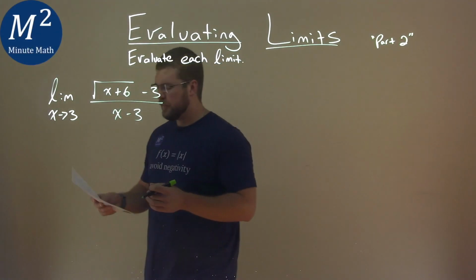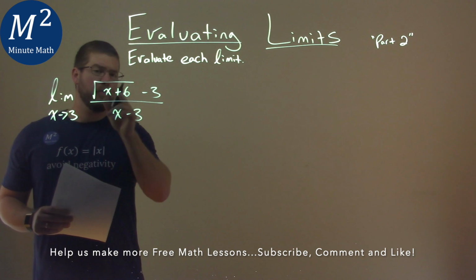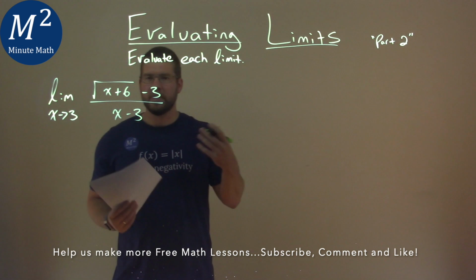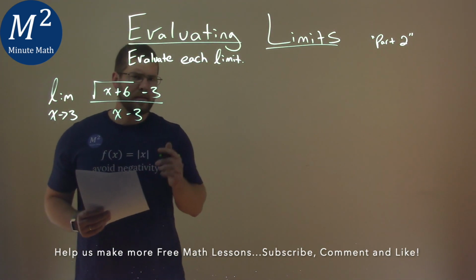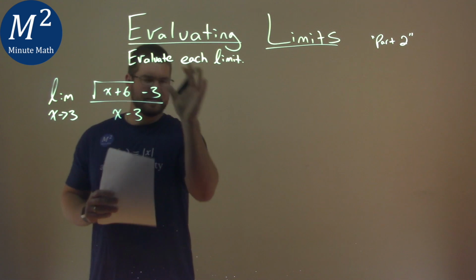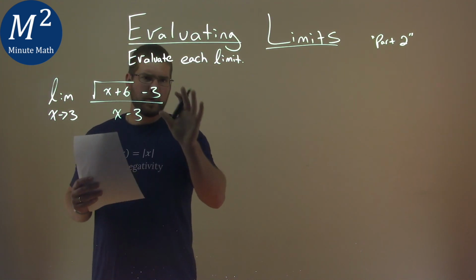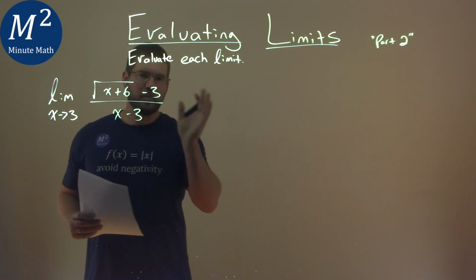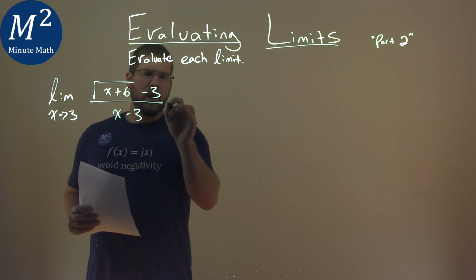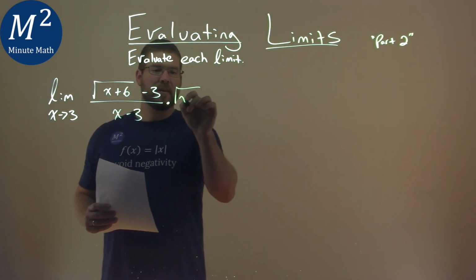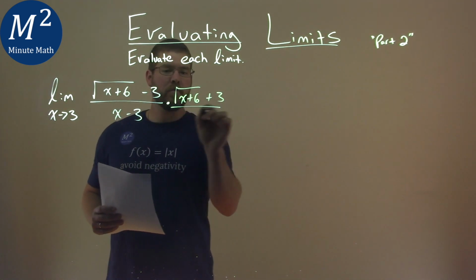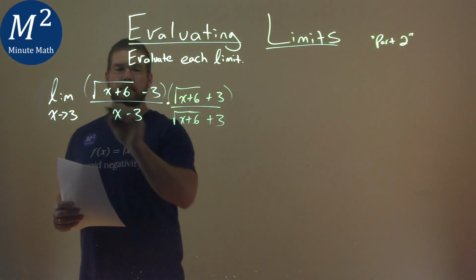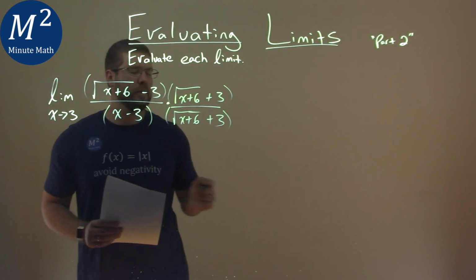We're given this problem right here. The limit as x approaches 3 of the square root of x plus 6, then minus a 3, all over x minus 3. And we're going to evaluate this limit. What I like to do when I see square roots and we try to cancel something out, I'm going to multiply this by its conjugate. And we have to because we can't just plug 3 into the denominator because we're dividing by 0. So I'm going to multiply this by its conjugate, which is the square root of x plus 6 plus a 3 over itself. Put some parentheses, make it a little easier.